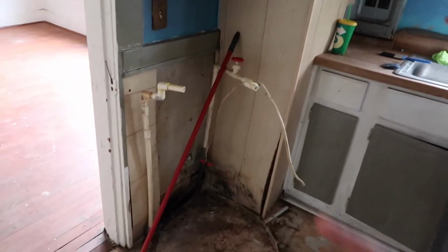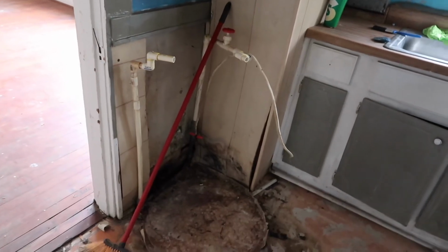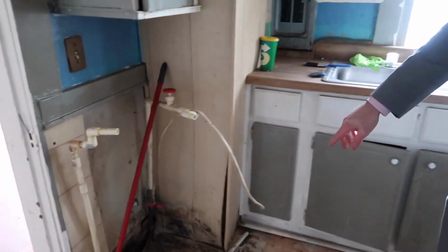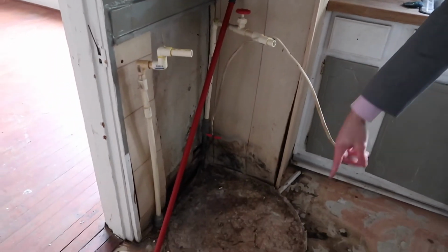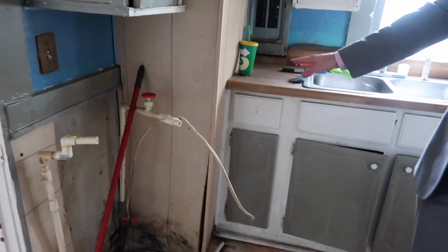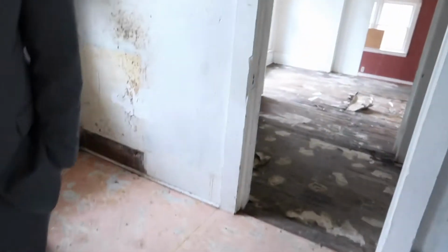I think this is close to the washer and dryer place also. Yeah. They tried to do a little bit of work, but I think a hot water heater might have been here, maybe because it's circular right here. I think, see? You're right. Yeah. Which is really an odd location, once again in the kitchen, but hard to say if that's what it was or not. You're right.